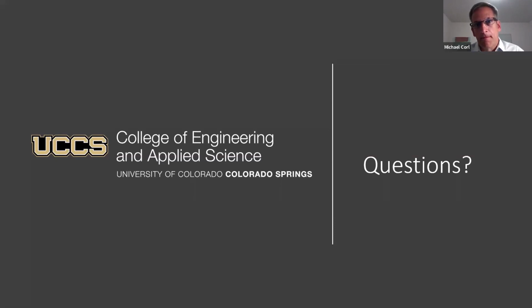Fantastic. Looks like we've got another question coming in here. So what do I need to do after I get accepted? Great question, Tanner. You're going to receive by letter and also by email some instructions on next steps. The biggest thing, if it's for spring, is to get registered for orientation as soon as you can. Those are already opening up here. They started at the end of October, so you're still in a really great time frame. If it's going to be for the fall, you still have a little bit of waiting to do, but you will follow the steps that we send you in that letter, then wait until the summer and get registered for an orientation. We will help you take care of things from there.